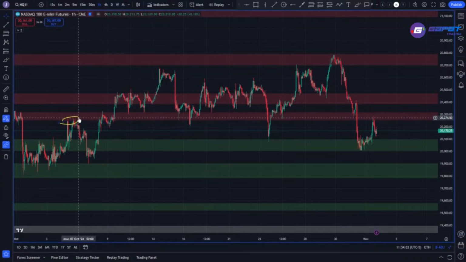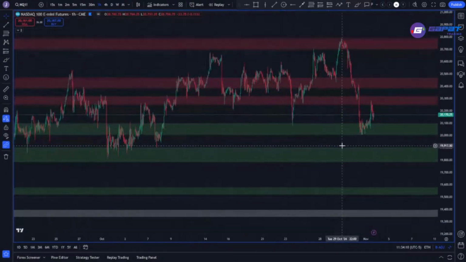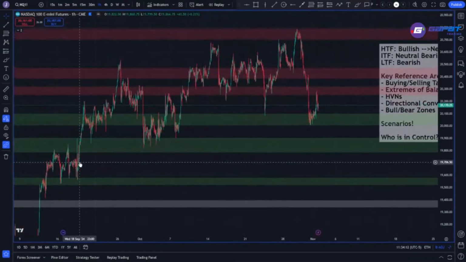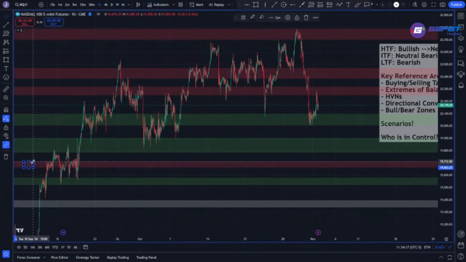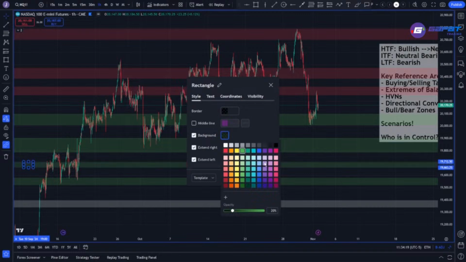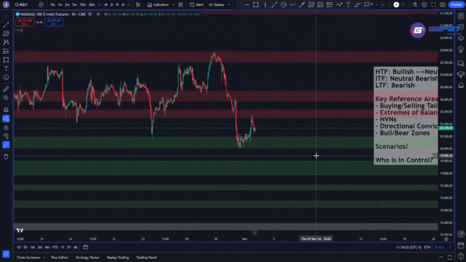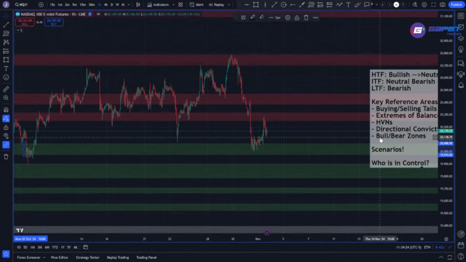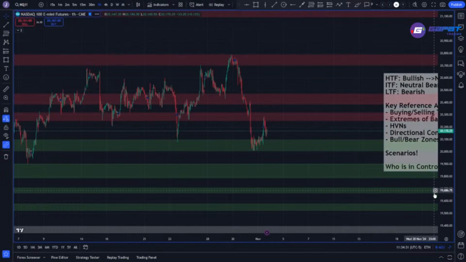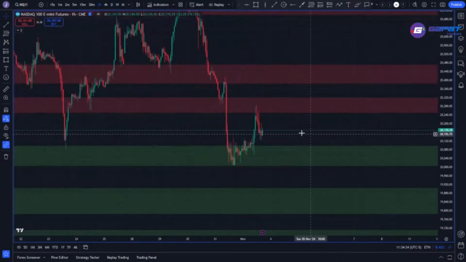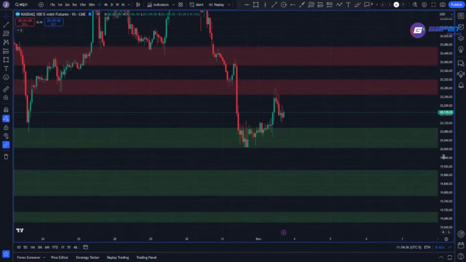So I'd say that that's your major support and resistance areas, or your key reference areas, all marked out. You would have another high volume node here as well. Forgot about this one. This is the middle of the range. Okay, so that covers most of the key reference areas noted here. And then you would have to go onto the lower time frame, or you could use the 1 hour to find your more minor support and resistance areas as well.